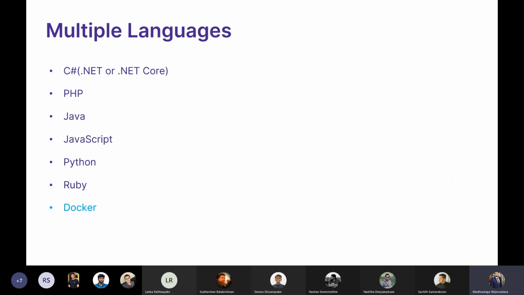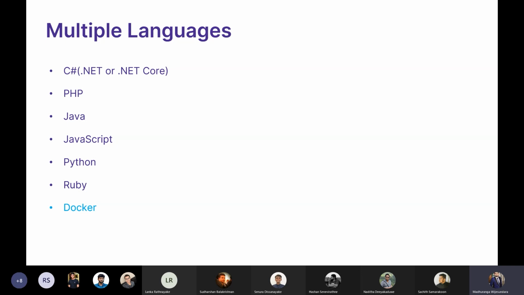So let's move on to the multiple language support. As I first mentioned, it supports C Sharp, PHP, Java, JavaScript, Python, Ruby. Docker is not a programming language, but I inserted it here because it also supports Docker containerized technology.